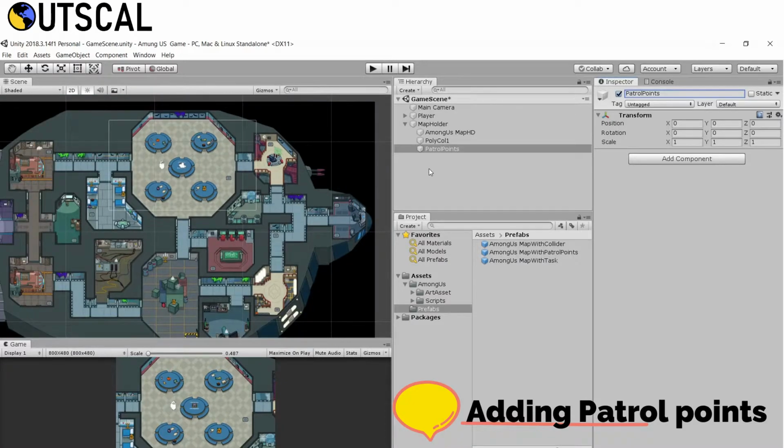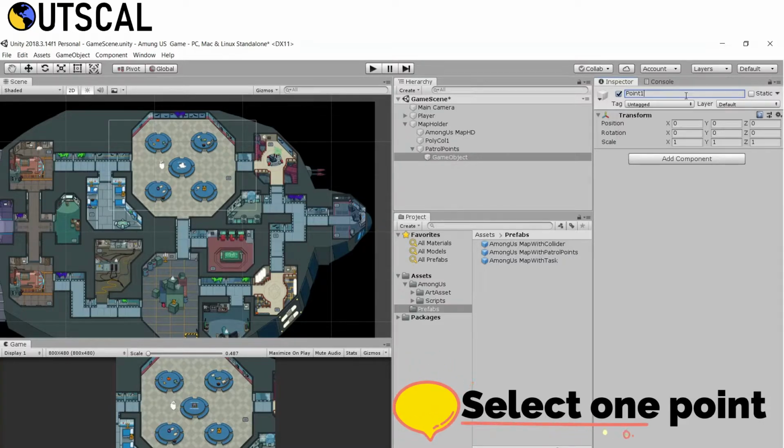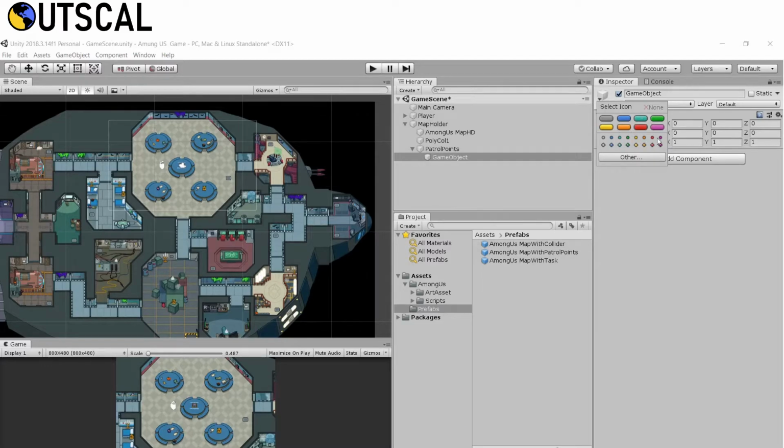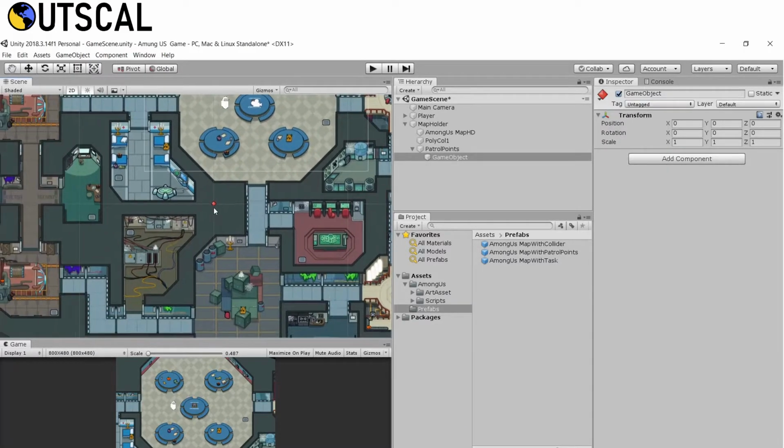Okay, so petrol points will be the points for our AI to move towards. So this will be used whenever our AI has completed all his tasks and he just keeps moving in the map. So at that time this will be used. So we can create an empty game object here. We can call this point 1. We can give this color to this icon. So we can use this red icon. If you can see here, it is here.